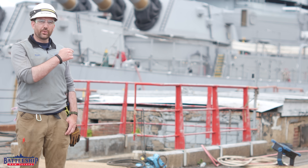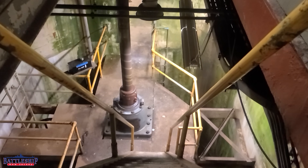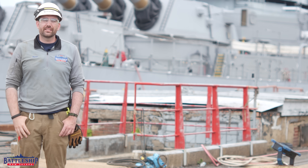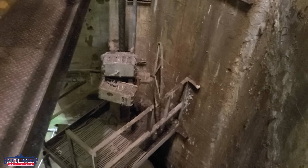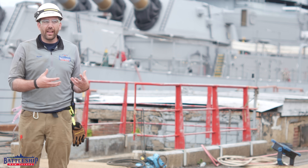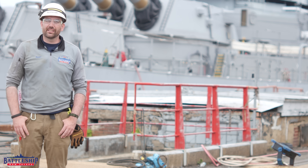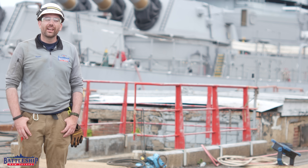The pump house is actually a multi-story structure that runs down deeper than the dry dock floor so they can access the tunnels beneath where the water is actually being sucked into. The motor at the top is spinning a shaft that is about five stories tall, so about halfway down there's a bearing to keep the shaft straight so that as it spins it doesn't start to warp or whip or cause any inefficiencies that could damage the pump itself. There is a grated platform down that far where you can access the bearing for lubrication, inspections, and things like that. This space is both cool and dark — very cave-like, a lot of concrete walls. It's kind of moist, so there's some really interesting growth that's accumulated over the last 103 years this space has been in use.